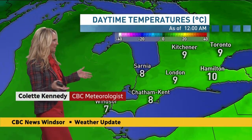I would be happy to do that because there are some fluctuations, and we're getting so used to the ups and downs of the temperatures, but you've got to be kind of prepared. So, 7, 8 degrees, you're like, wait, is that? No, this is midnight last night. I just want to show you what happened with our temperatures. We know how mild it was and then how they came down through the day. By 10 a.m., around 3 degrees, and 3 to 4 degrees is sort of where we sat through the day. That was at 5 p.m., and we'll give you your current reading, at 4 still.